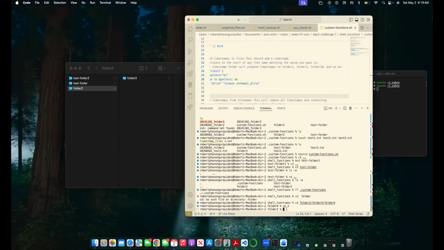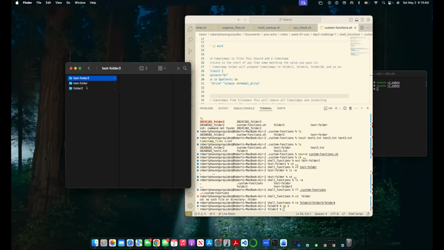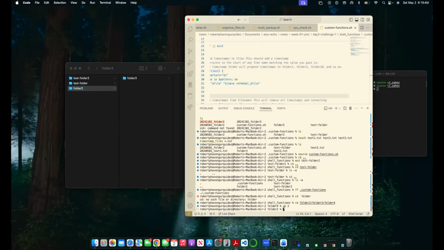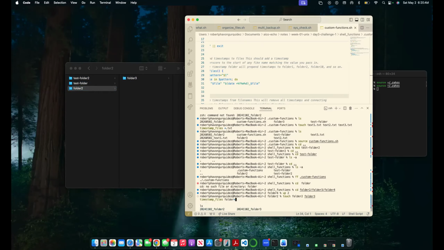Let me see if I had those existing already. No, okay. So basically create folders 2 and 3.